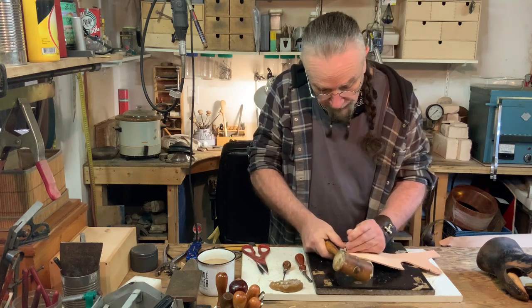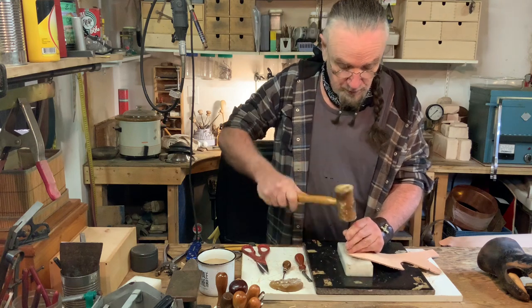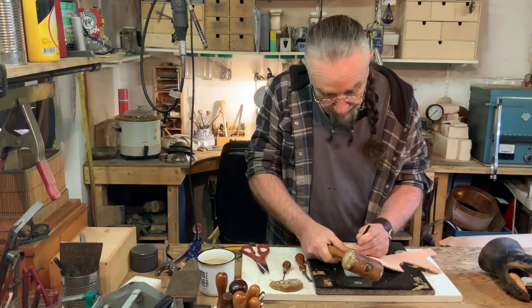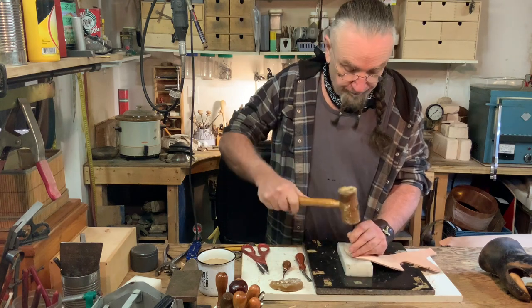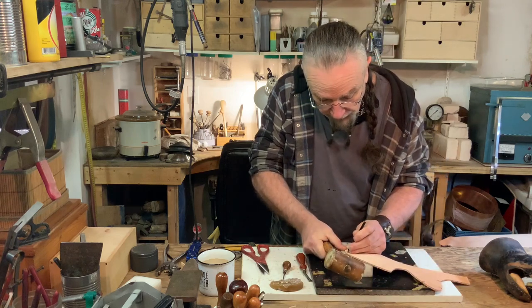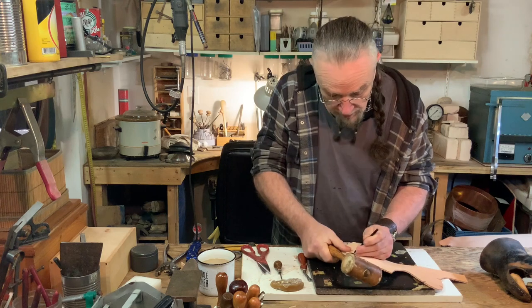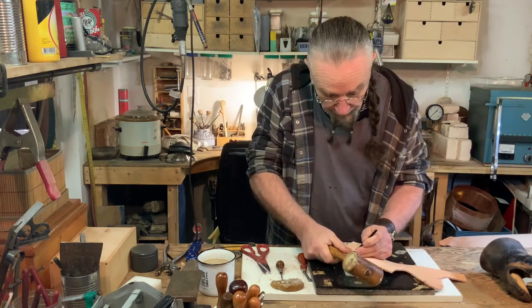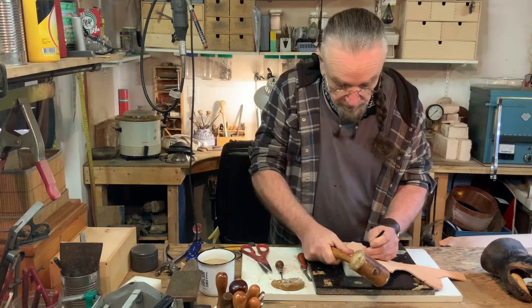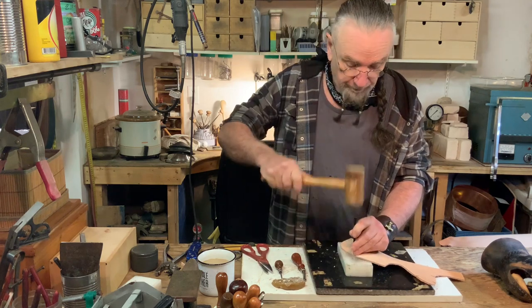Like I said, if you're interested in when I get this pattern done, and I'm happy with it, I'll be gladly offering it up to those interested. It's the only thing I'm doing now, and unless you actually catch me at an event with extra leather bits about, I'm not actually doing the leather anymore, not as commissions or anything. But I am offering the patterns up to those people who want them.